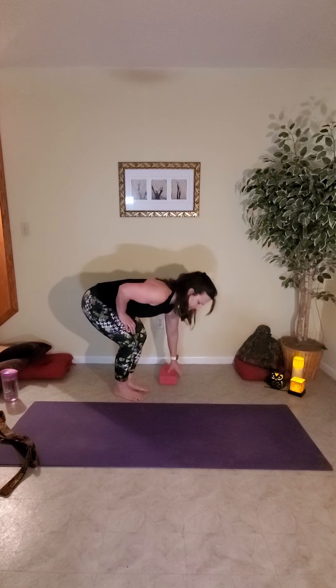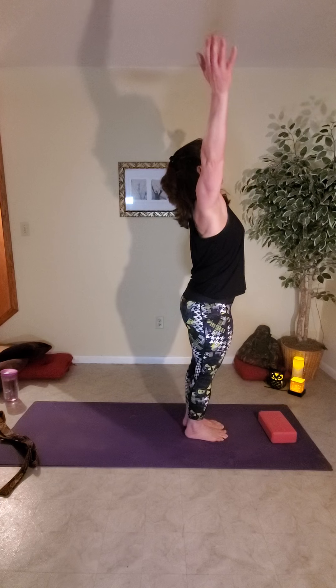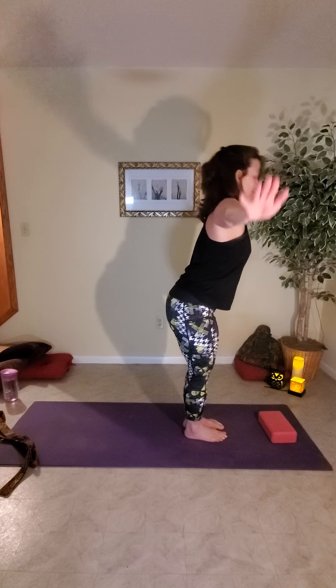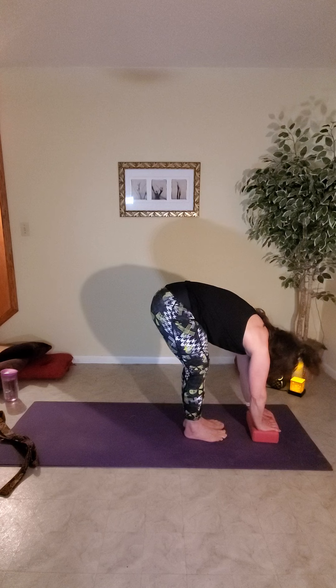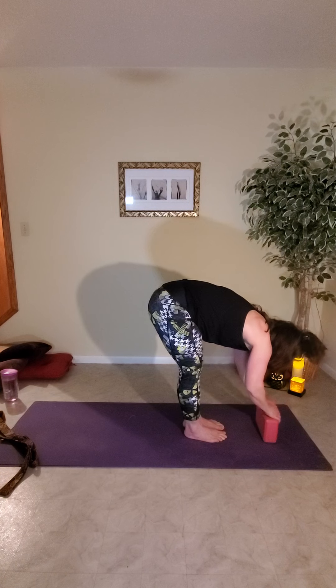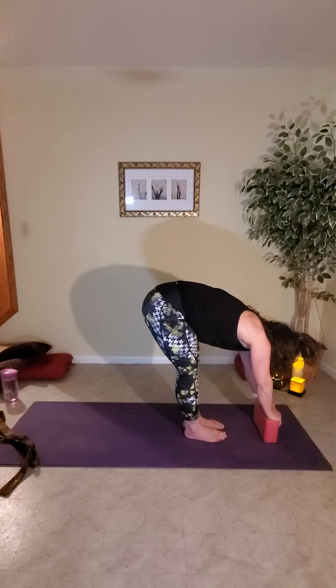Let's really shake it out. Grab your blocks, or a book — something to have as elevation for the hands with the forward fold. Feel free to face the side. Place the block down at the top edge of the mat. Inhale, then exhale, hinging at the hip joint — try not to make it a rounding just yet. When you get so far, allow yourself to drape over, coming to your block. The block can be at different heights. Let the breath go to the tension, hugging the thigh muscles to the bone, but letting everything from the waist up be totally relaxed.